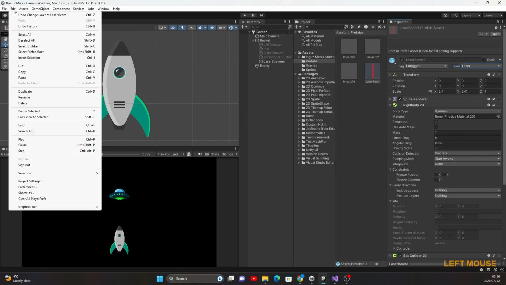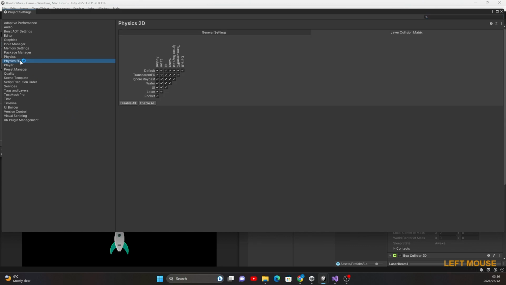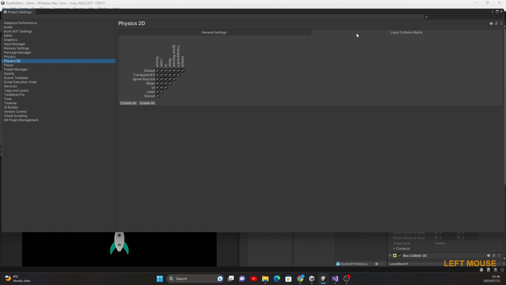So what we need to do is go to Edit, and then go to Project Settings, click on Physics 2D, which opens up the general settings, and here you can play around with different physics settings, so anything from angular corrections and velocities and gravities and things like that.